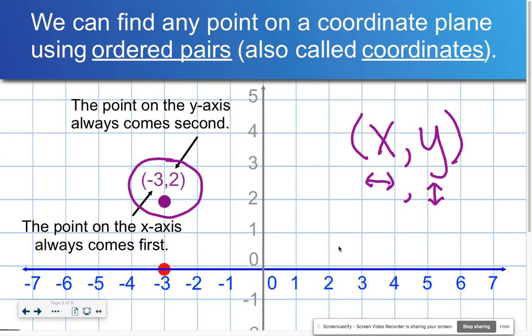Now, for our lessons this week, mostly, we're going to just be working on the first quadrant, which is over in this corner. It's dealing with positive numbers. That is called quadrant 1. And then we have quadrant 2, 3, and 4. But the very first number tells us to go over. So this point right here, we started at 0, 0. This is the orientation. And we went over to -3. And the second number tells us to go up or down. It's a positive number, so we go up to 2. Let's take some more looks at that.